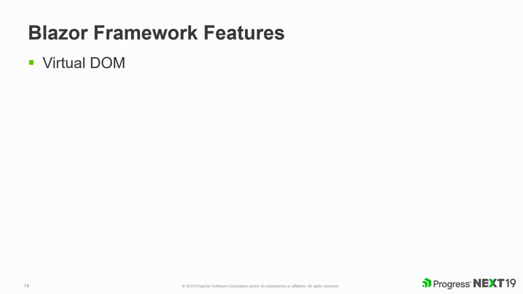Keeping the DOM in memory, or virtual, is a much quicker interaction, and then going through and just updating single elements as opposed to the entire page multiple times overall speeds up your application. This is why Angular, React, and Vue are so successful, and that's now being brought over into Blazor as well.